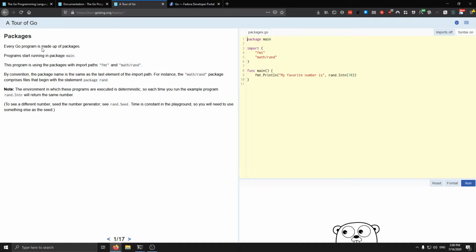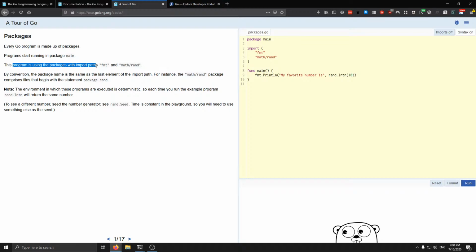So they start in main, which has the main function, and it also has to be a package called main, which is fair. In C, it just needs to have a main function, but it can be whatever you want, and it makes it hell to find where the main function is. Well, grepping is easy, but this is good because you always know you can find where the main is.